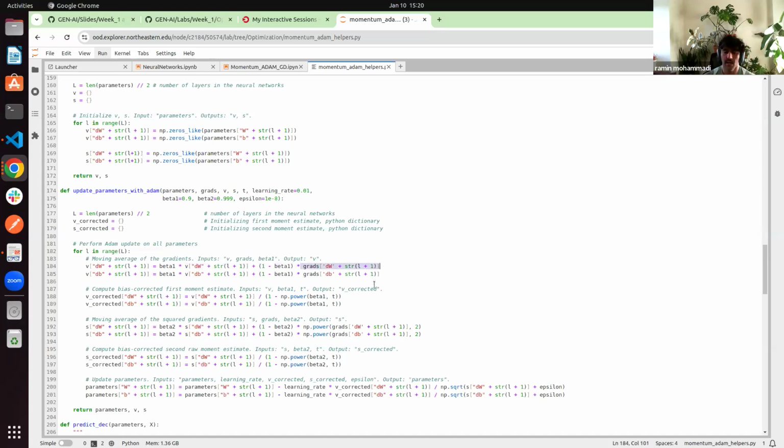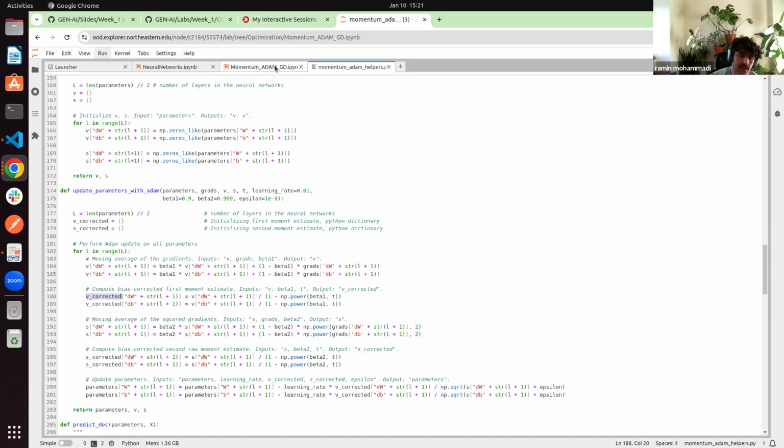So it's kind of like a moving average. Then we do the same thing for the second moment. So here we have V, actually, sorry, my bad. This is the bias-corrected version.